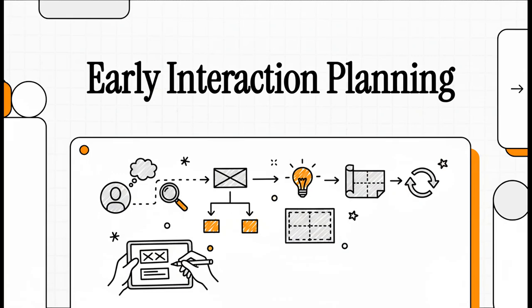All right, let's dive in. Today, we're talking about something that is so crucial in design, but often gets overlooked until it's too late. It's a step that can seriously make or break a user's entire experience before you've even written a single line of code. We're talking about early interaction planning.